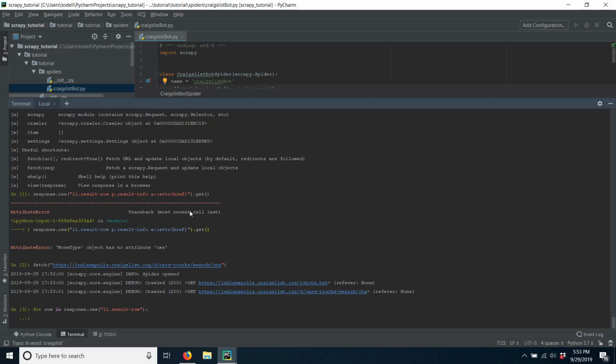Then we can call our other selectors on row. So we do print row.css, p.result-info, and then let's do the title, so the text.